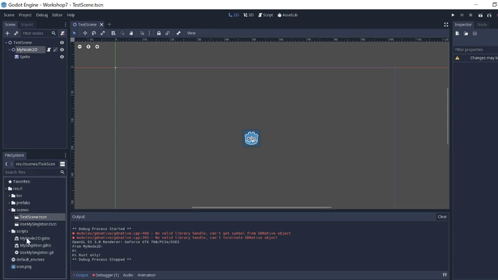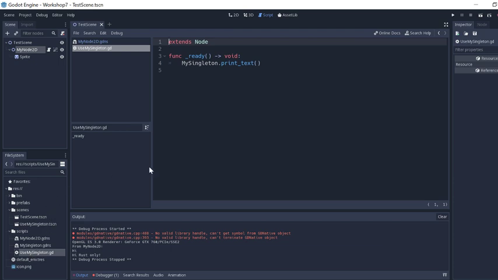What most projects do is use a combination of GDScript and C++ or Rust or some other faster language, because GDScript is pretty slow, so you can't do a lot of computationally intensive tasks, stuff like A-star pathfinding. That's something you would probably want to implement in a C++ library.